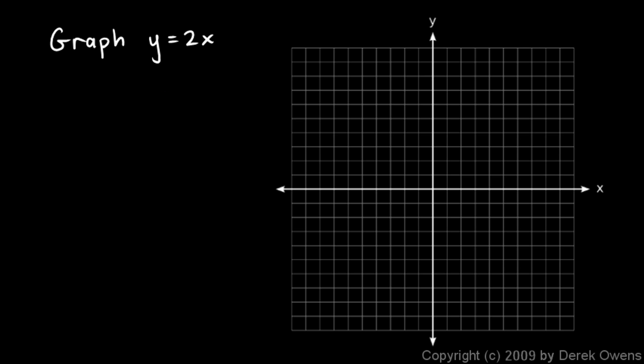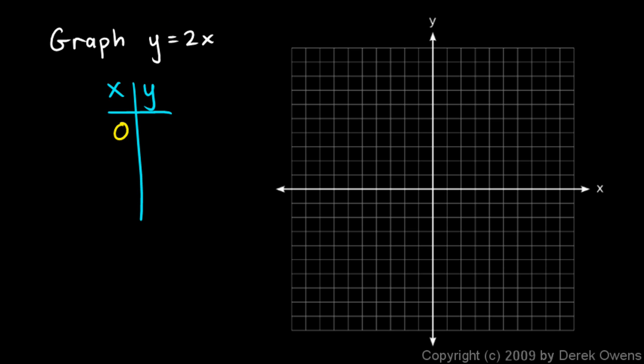Let's look at this example. We're told to graph y equals 2x. So what I'm going to do is make a table of x and y values. So you just write x and y, make a little chart like this, and imagine putting in some values for x into this equation, and then using this little mathematical expression right here, 2 times x, to compute the corresponding values for y. So it works like this.